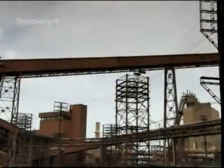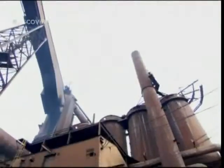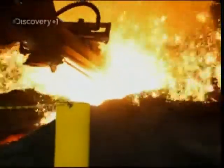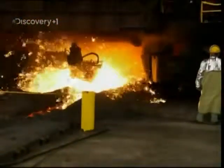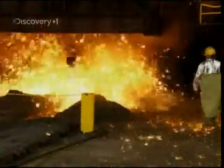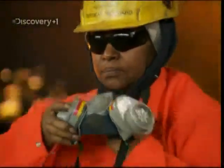But if you work somewhere really, really dangerous all the time, you need some really, really heavy-duty protection. Burns Harbour, Indiana — this is one of the most advanced steel mills in North America. It belongs to Arcelor Mittal, the largest steel company in the world. Here they turn iron ore into steel for the automotive and construction industries, requiring two massive blast furnaces. Inside this furnace sits over 6,000 tons of molten metal bubbling away at over 1,000 degrees Celsius. For the workers here, wearing the funky day-glow shirts on their own would be like walking through a molten monsoon in your underwear.